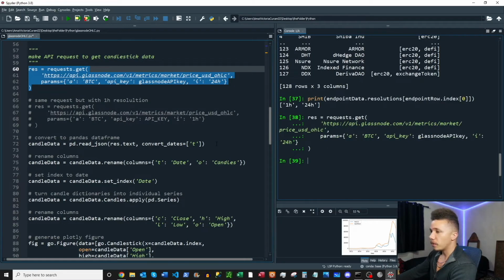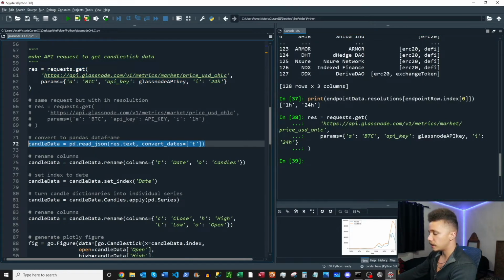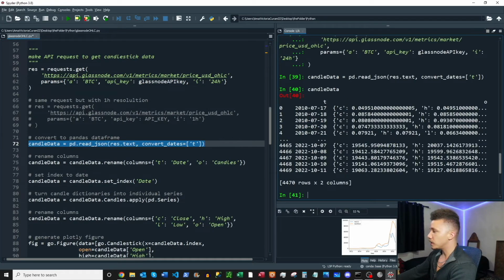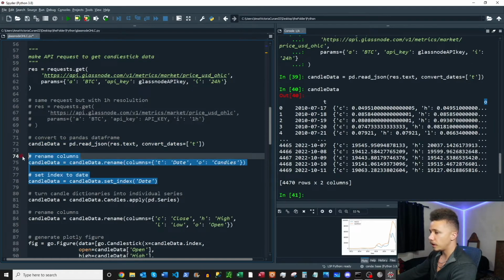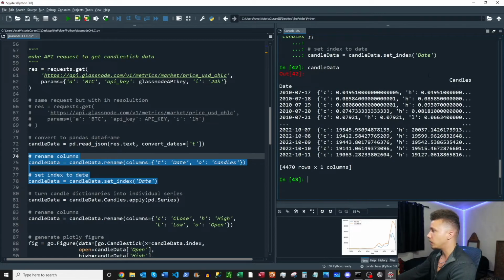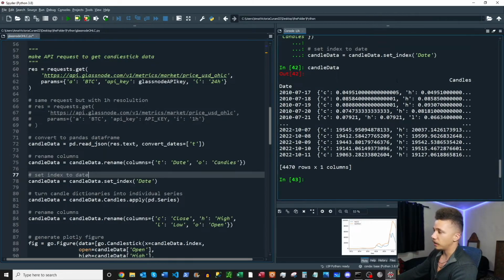Next up, what we have right here is we're just going to read this data in here, and it's going to get this data into a data frame for us. But as we can see, this column O looks like it's dictionaries here. So then what we're going to do in these next 2 lines of code, we're just going to quickly clean up this data frame. We're going to rename our column T to be date, and then our column O is going to be our candlestick data. But as we know, that's dictionaries. So as you can see here, a little bit neater. And then what we also did was just set our index to date. It's making everything a little bit neater. And now we only have 1 column, which is our candle data.